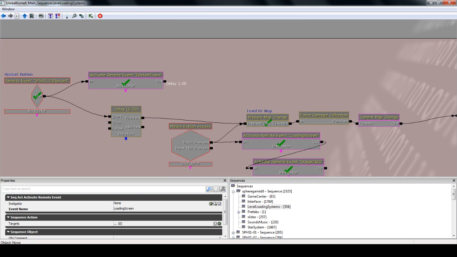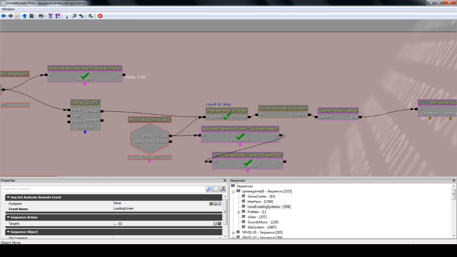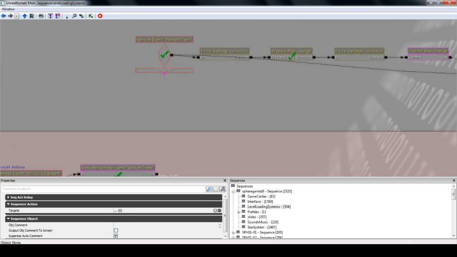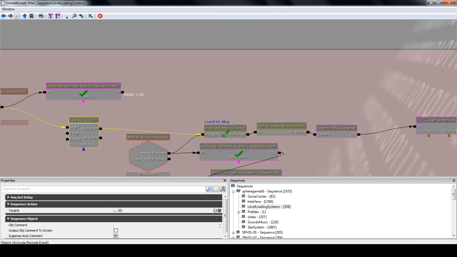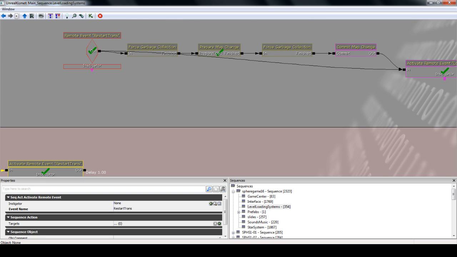And then once all of that is done, there's a little delay. The delay is important so nothing jumps the gun, really. Because instead of having this copy-pasted all the time, I just delegated it to this, an event that all the other level loadings could use.